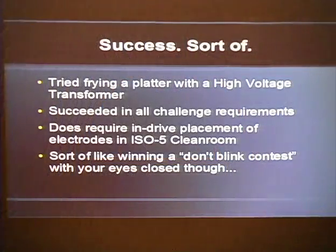And that's when I decided to go with a high voltage transformer, generate some very high temperature plasma on the surface of the hard drive. And this actually did work. I ended up using a microwave oven transformer. For those who aren't familiar, that's around a 2.1 kilovolt transformer in the range of 700 to 2,000 watts, depending on the microwave. Have 120 volts in, as I said, 2.1 kV out, and it can jump a fairly good gap between two electrodes.